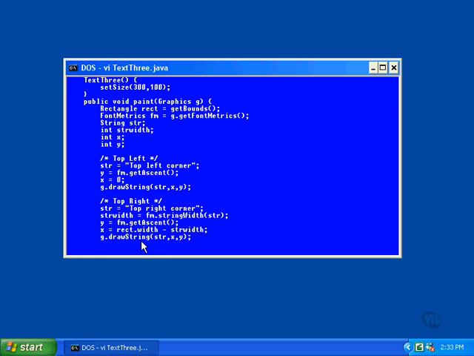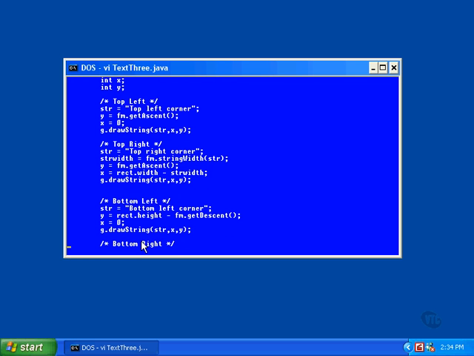This string is to be placed against the top of the window, but on the right side instead of the left. This time, the length of the string is necessary, so we can place the start of the string in such a way that the end of the string winds up flush against the right side of the window. The value of y, which is the vertical string position, is again set to the ascent value of the font. The value of x, the horizontal position, is calculated to be the total width of the window less the length of the string. When the string is drawn here, it will appear at the top of the window with its right end flush against the right side of the window.